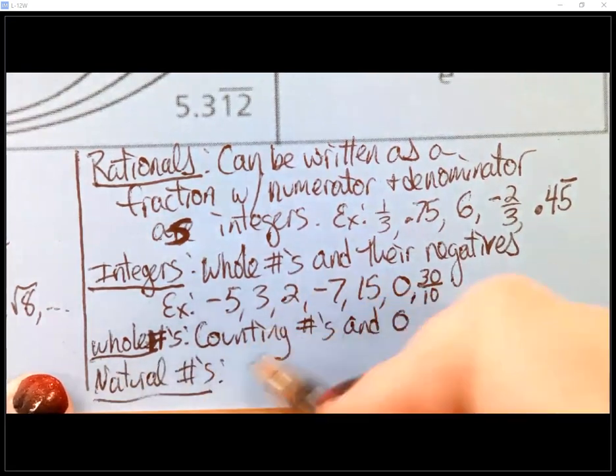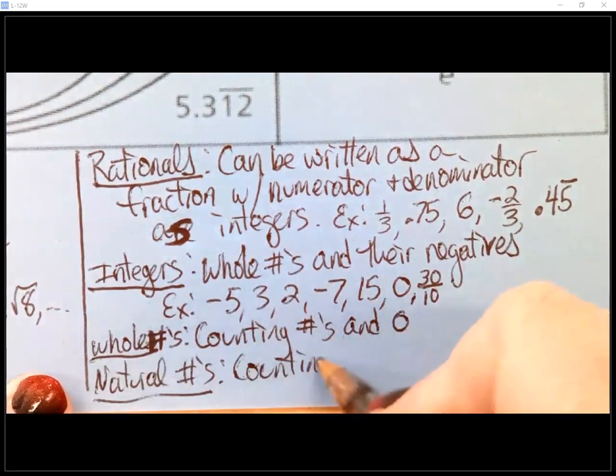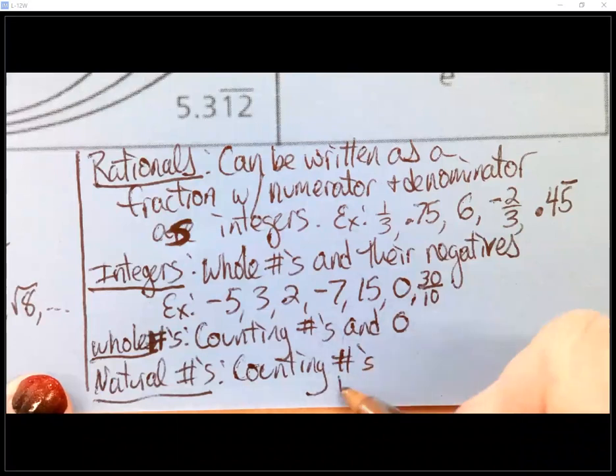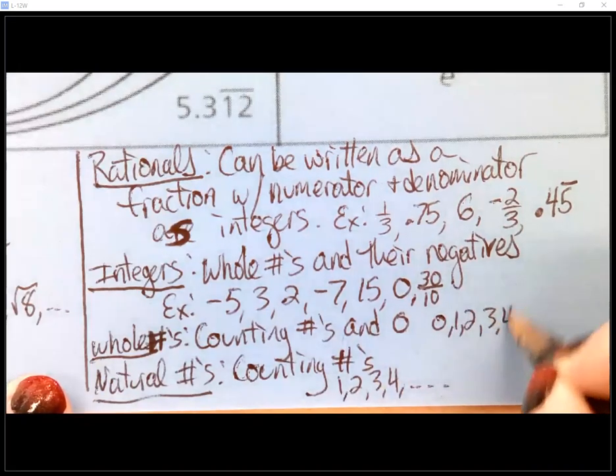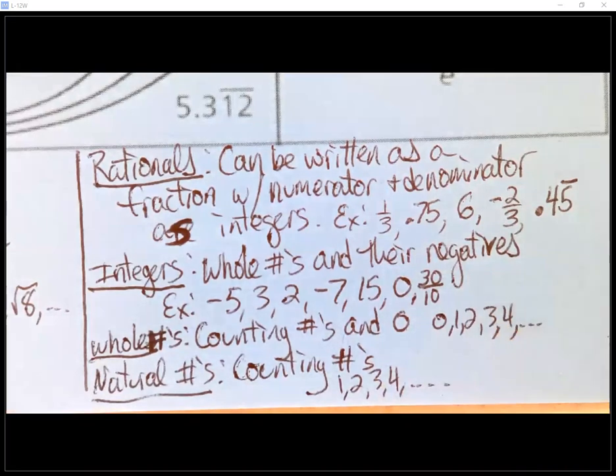These are just the counting numbers. So 1, 2, 3, 4, so on forever. So I guess wholes would be 0, 1, 2, 3. That's it. So that's what they all are. I know you have seen this before, but I can't tell you how many times kids think they know these and they have no idea. So we're going to find out. Do you actually know what these are?